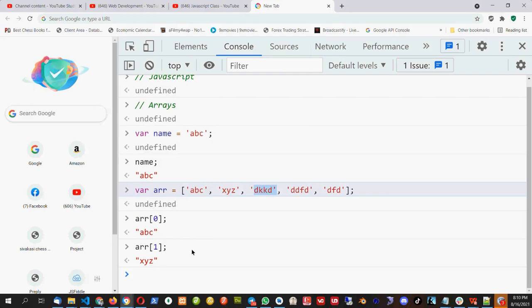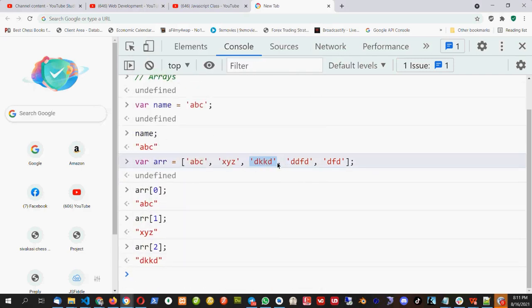And if I want to access this, how will I call this one? Can anyone tell me? To access this, I will use AR0. So it starts with a 0. To access this, I will use 0. To access this, I will use 1. What will I use to access this? 2, array 2, right? So I will say array of 2 to access this.